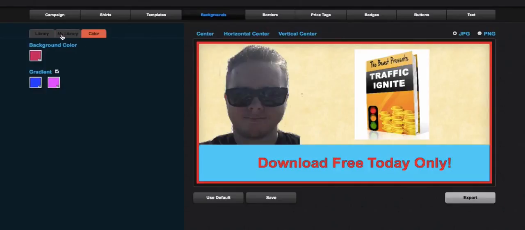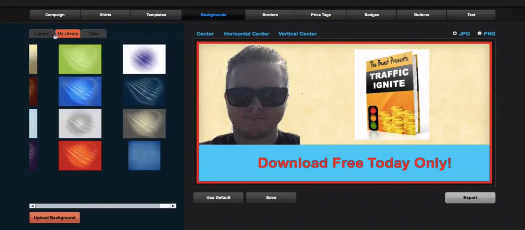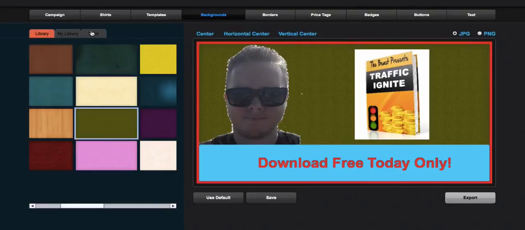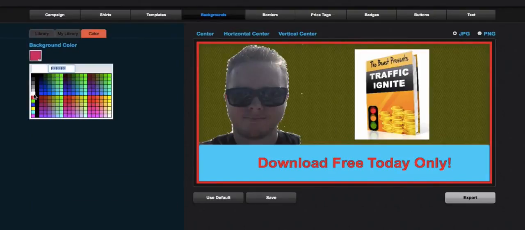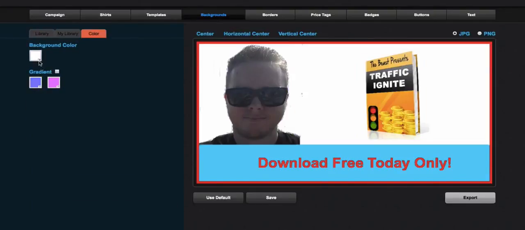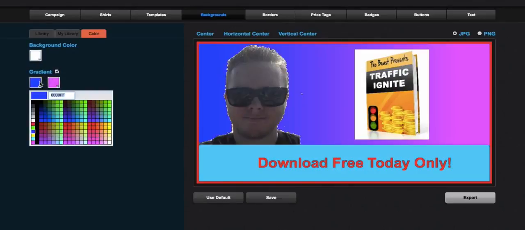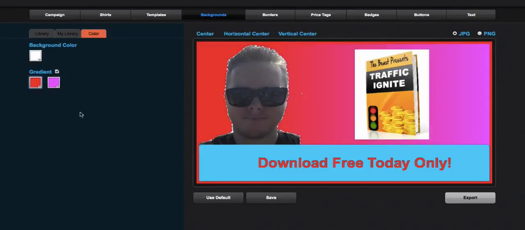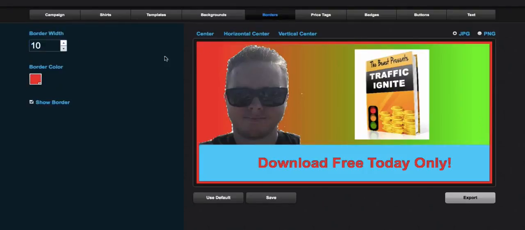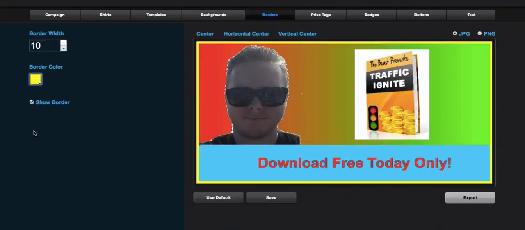We could even go over to the backgrounds, and maybe we don't want to use a template or one of these pre-built backgrounds. Maybe we want to use something like solid color, like white. We can do that. There we have an ad. Or we could go with a gradient where we go from one color to another. So for example, maybe we want to go from red to green. Now we've got this really ad that stands out on Facebook with all the other blah ads out there. So we could do something like that. And the more you play with it, the more you're going to figure out, the more you're going to be able to do with the software.